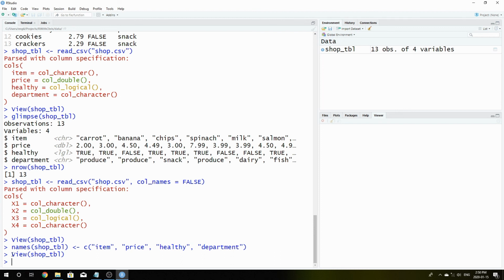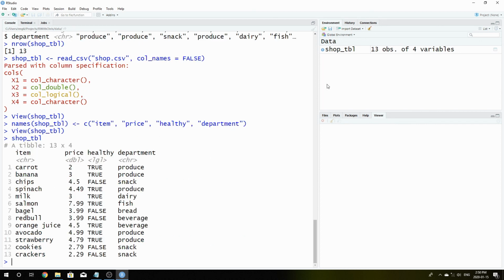In the next video, we're going to be talking about how to actually work with the data. If we take a look again, maybe you'll want to look at just the rows where your items are healthy, or maybe you want to look at only rows where the price is above a certain amount, or different combinations of those two things, or anything like that. Even renaming the columns and tons of useful functions.